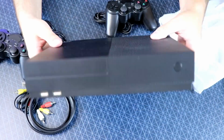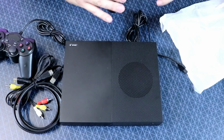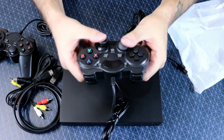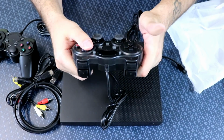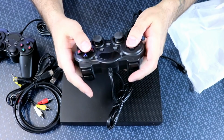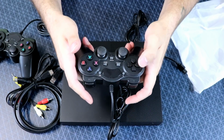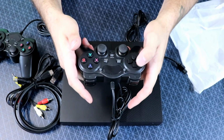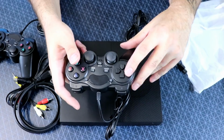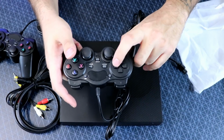I just want to make sure it powered on before I film this video. And it does power on, so that's good. The controller here is a fairly light controller, very typical of these little cheap controllers with stiff buttons. The D-pad, each direction is an individual button, which isn't good to me, but some people might be fine with that. Left, right, up, down, they all register individually.